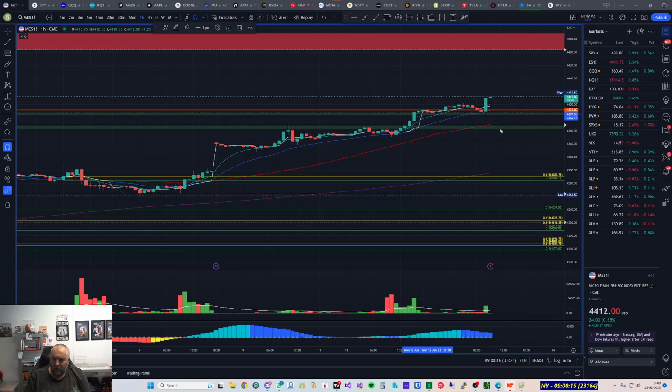My next area will be a bounce at 4,370, which is this area here, and then a rejection at 4,500. Yeah, and then I think that's it. We've got a lot of space moving up, so we could see a few rally days maybe. But we've got FOMC tomorrow, so maybe that might define which way the market's really going.